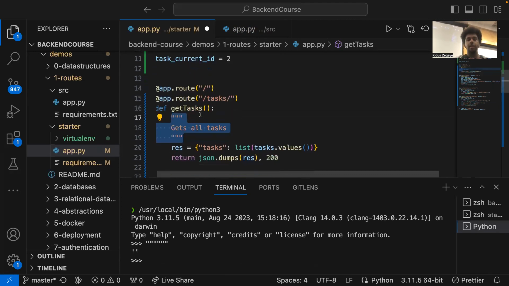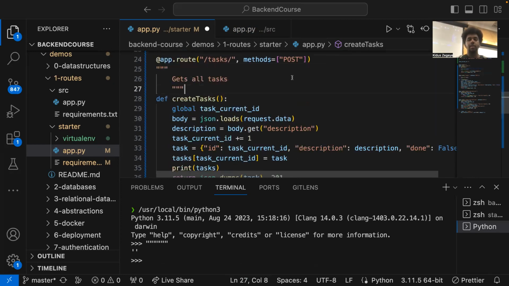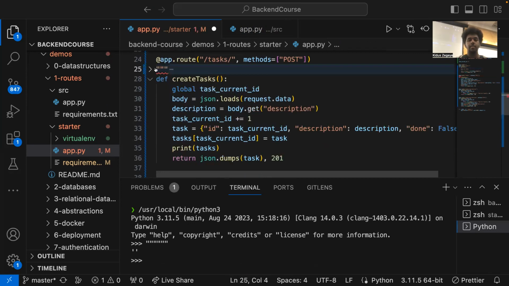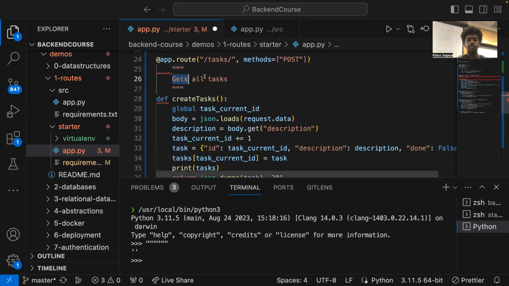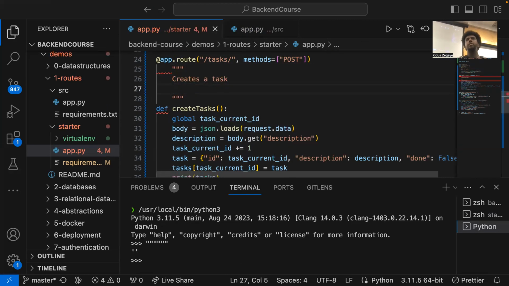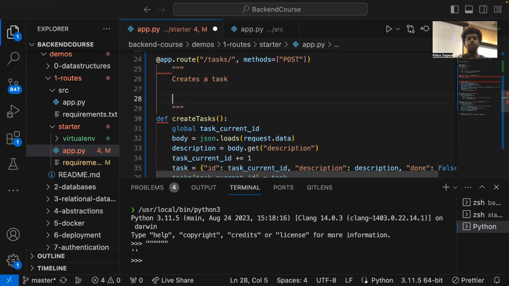This creates a task. And this is really important because probably the only way you'll be able to define what the body you're sending to the request is.